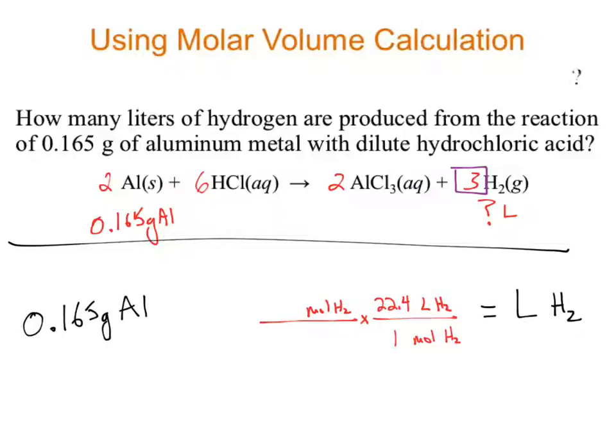Okay? So really, I've got a conversion factor. I can relate the moles of hydrogen to the moles of aluminum. Okay? Could I relate the moles of hydrogen to, say, the moles of HCl? Yeah. Which conversion factor do I want to use? Why aluminum? I'm given something about the aluminum. That's why I want to pick and convert with my aluminum. What numbers show up in front of those? Where does the 3 show up?